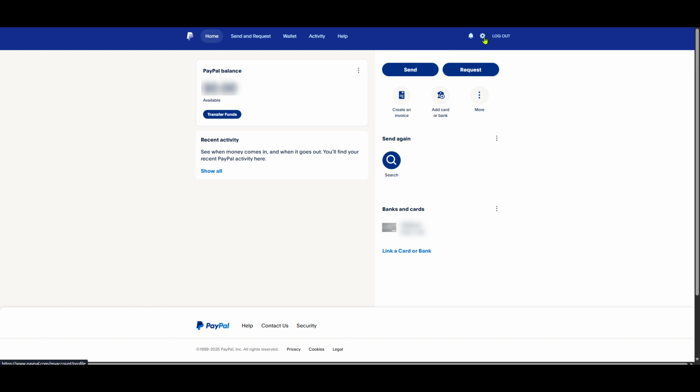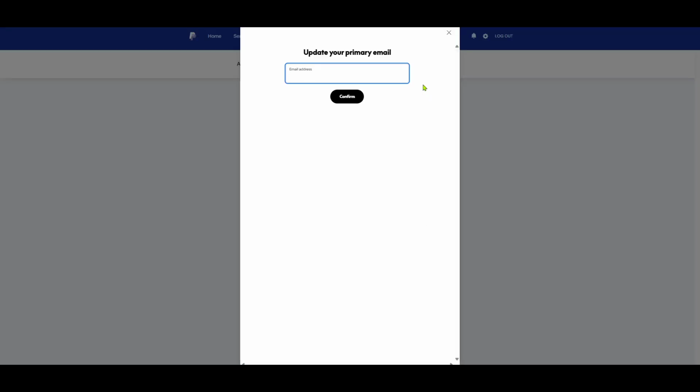For our purpose, navigate to Emails, which is where you'll verify if your account email is confirmed. By clicking on Emails, a new page will open showing a list of emails associated with your PayPal account. Pay careful attention to the tags next to your email addresses. If you see a confirmed tag next to your primary email, congratulations. This means your PayPal account email is verified. A verified account not only enhances security, but also ensures that you can seamlessly complete transactions without any hitches.